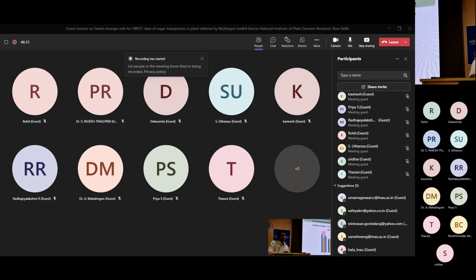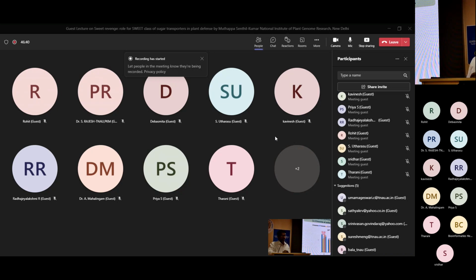Now, when we did this assay, the first thing we have to prove is that whenever we show a knockout phenotype, we also have to make sure that when you put back that gene into its native status in those mutants, it restores back to the wild type level, right? That's what we first have to show. So then what we have done, we have complemented the 11 gene in the 11-12 mutant, the 12 gene in the 11-12 mutant, and then we also kept the single mutants as they are.